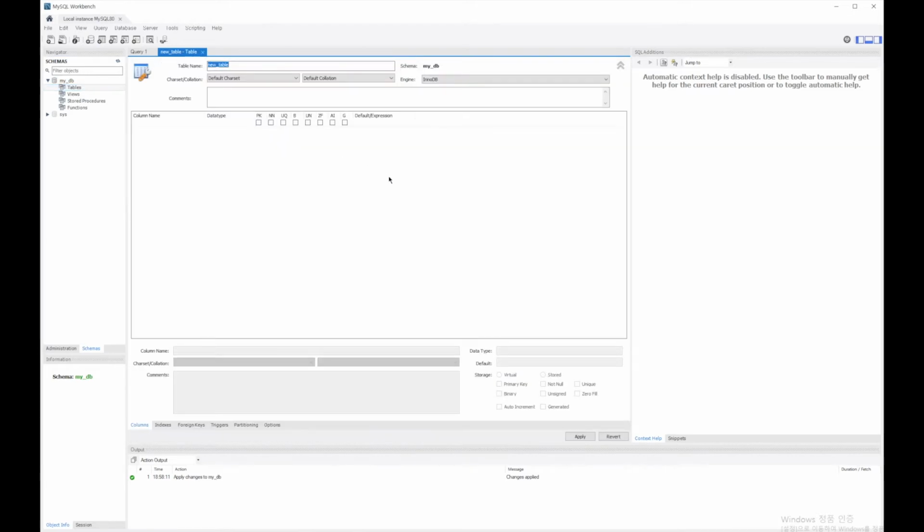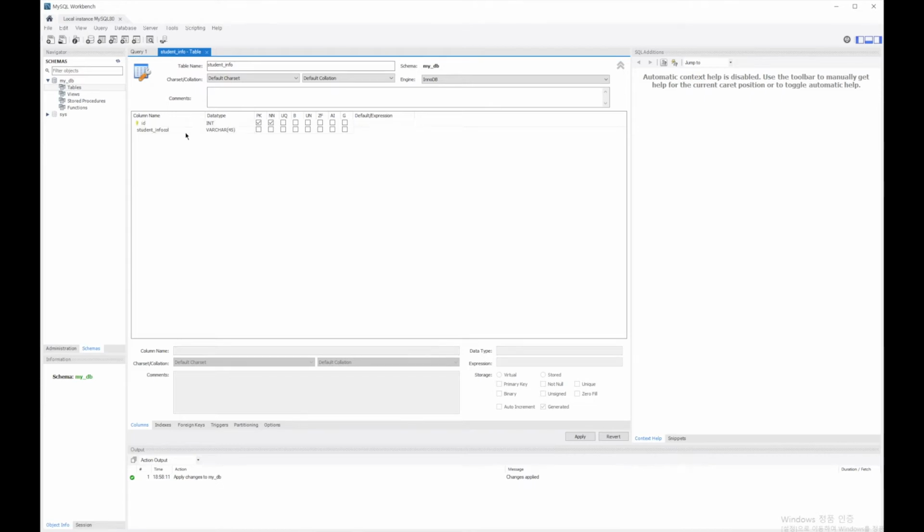Go to Tables and click Create Table. And set your table name. I will say StudentInfo. And you have to add columns here. The first column I will set as StudentID.